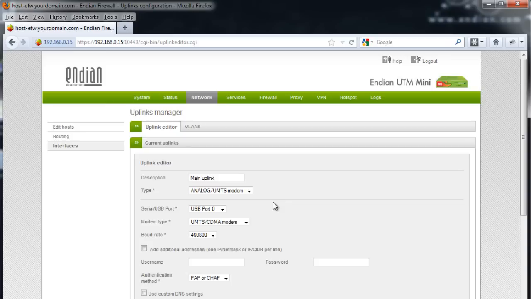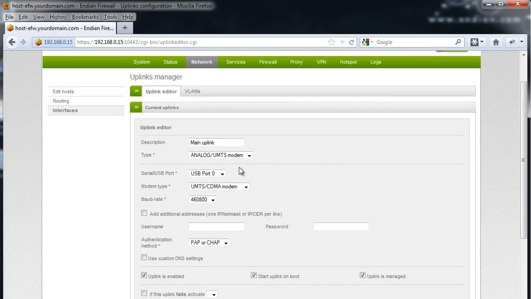And for these types of wireless modems, you have to make sure that you remove the PIN code or password from your SIM card. Oftentimes, your internet service provider wants you to have a PIN code or password on your SIM card before you connect out to the internet. So you're going to have to remove that PIN code or password. Also, if you buy one of these wireless UMTS modems, you're going to need to make sure that it's Linux compatible in order to work with the Endian network device.